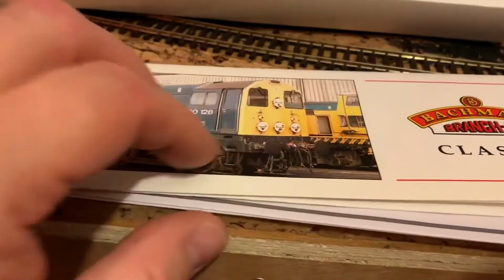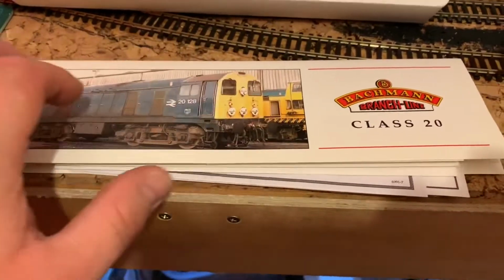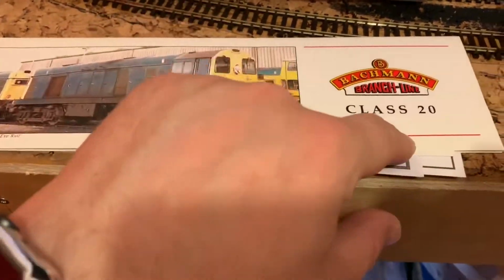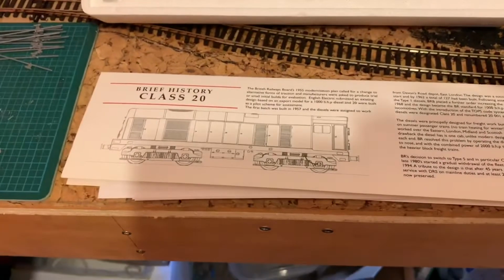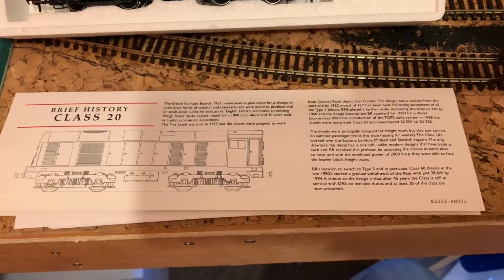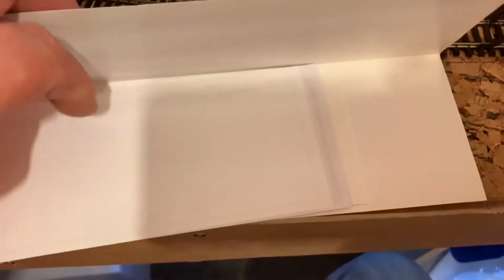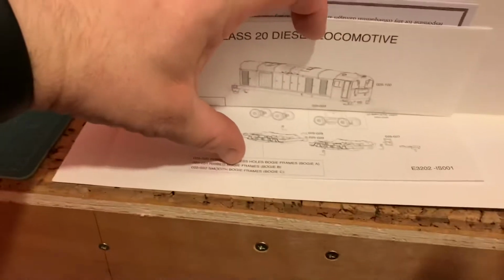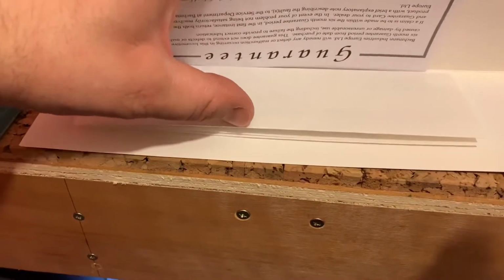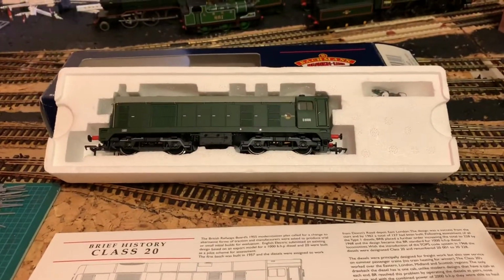And as usual on Bachmann loco boxes, you have a little card sleeve with a little photograph on it telling you what it is. On the back we have a little line drawing and a little data panel telling you the brief history of the particular loco in question. And inside will be the service sheet and the guarantee, which is obviously expired a long time ago. So we'll get it out of the box and we'll give it a run.